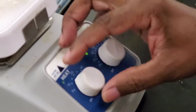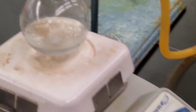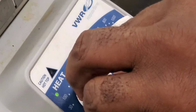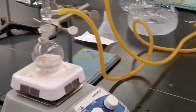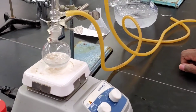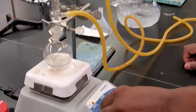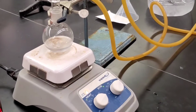You start heating this. When you're doing a reflux, you always turn up the heat. I would say most of these go up to like 500. Turn it up to at least 400. Okay, turn it up high. Don't turn it up to like 100 and then slowly go up. That's wasting time. You basically turn it up high to at least 400, 450.